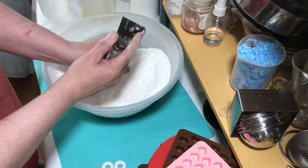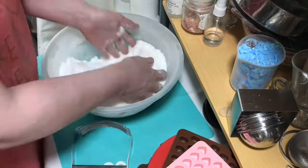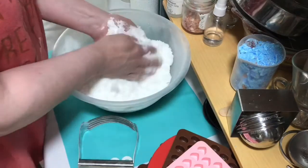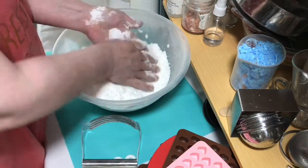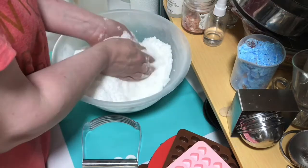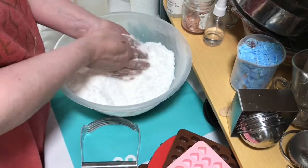I always like to rub it in with my hands to make sure that it's as evenly distributed as possible. The reason why we make embed mixes with a different recipe is because then it swirls and spins around in the bath as the water hits the embed. It's moving at a different speed to the normal bath bomb mixture. And that makes it spin and swirl around the bath and move faster.